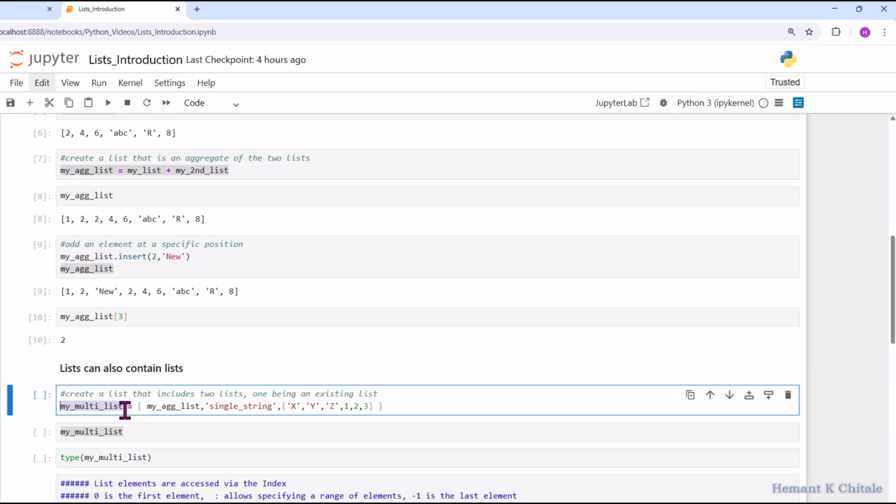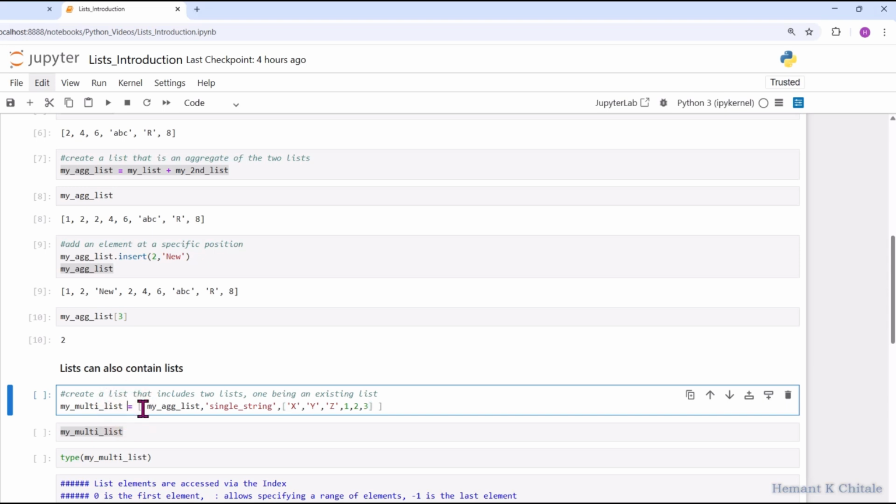Arrays are different. This just becomes a list which contains one list, a string, and another list. So this is a named list, this is a string, and this is another unnamed list, what you might call an anonymous list, and it gets added into this list called my multi-list.